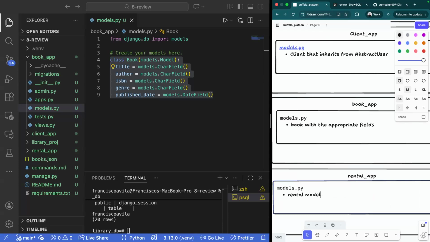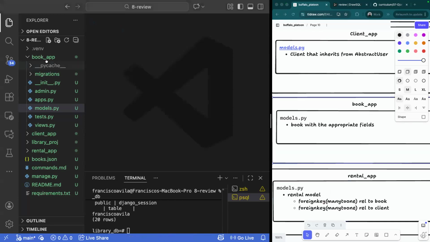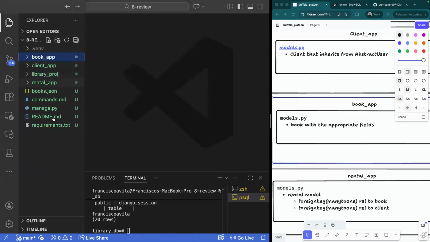Where a rental model will have a foreign key, which is a many to one relationship to book, and have a foreign key, I'm just going to go ahead and do this number, relationship to client. All right, so I come over to my models inside of my rental app.